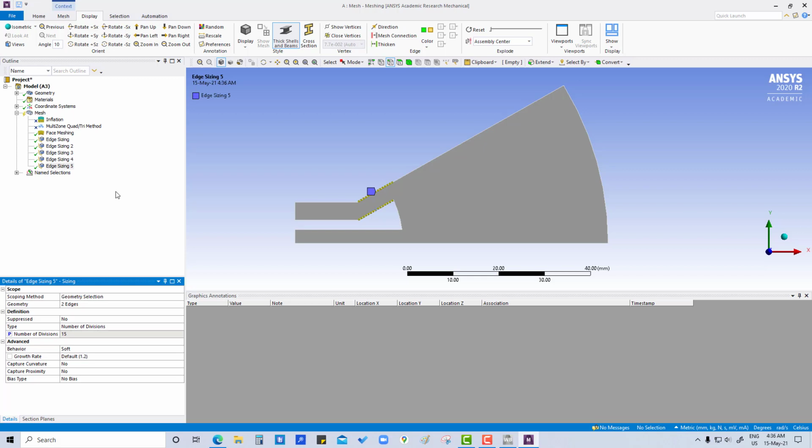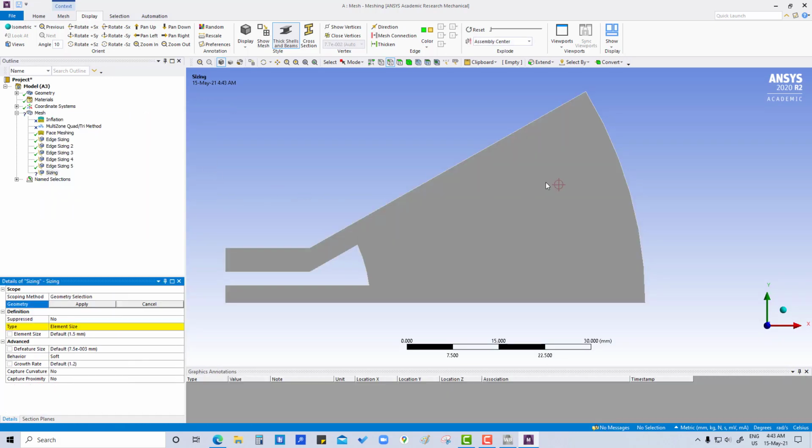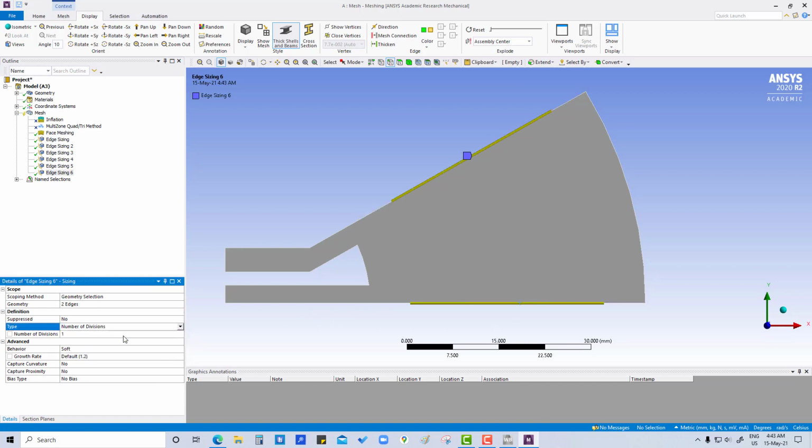Now we are going to select this one and this. So now we are going to insert sizing, select this one edge and this one, apply number of divisions. So here we are going to put number of divisions by 60 and make it parameterize.